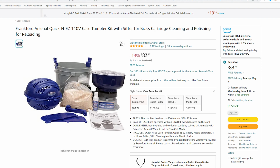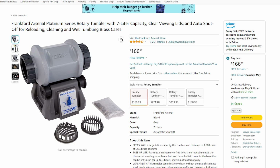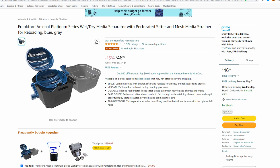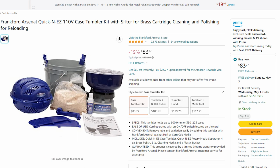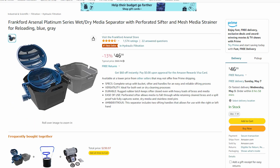You will also need a way to clean off your cases before resizing and after resizing, for which you will need a vibratory tumbler, media, and a media separator if you wish to dry tumble. If you wish to wet tumble, you will need a wet tumbler, stainless steel media, a solution you use to make your brass shiny, a media separator, and then a dryer. However, there are some dry tumbler kits you can get on Amazon for about $100 or less. I would highly recommend an enclosed media separator whichever way you go. This way, your media isn't flying all over your room where you reload, and no dust and debris is kicking up when you go to separate it.